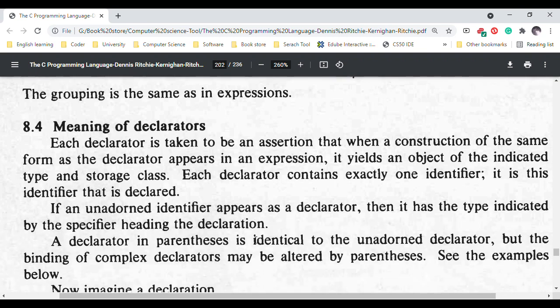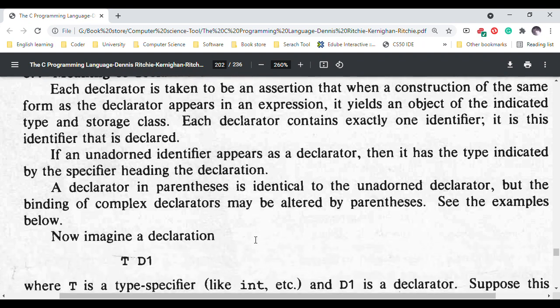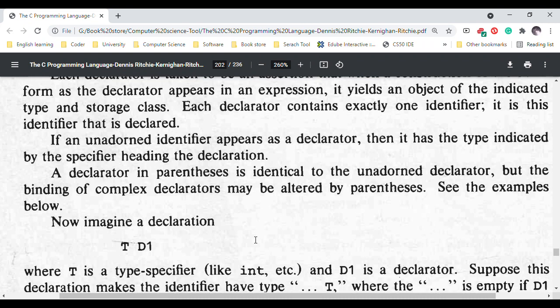8.4 Meaning of declarators. Each declarator is taken to be an assertion that when a construction of the same form as the declarator appears in an expression, it yields an object of the indicated type and storage class. Each declarator contains exactly one identifier. It is this identifier that is declared.